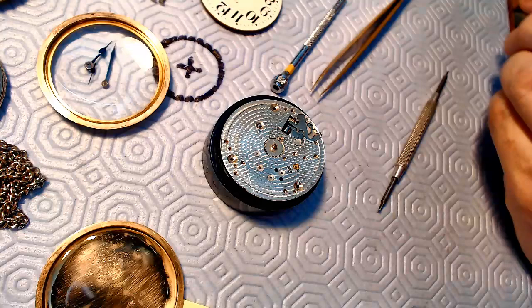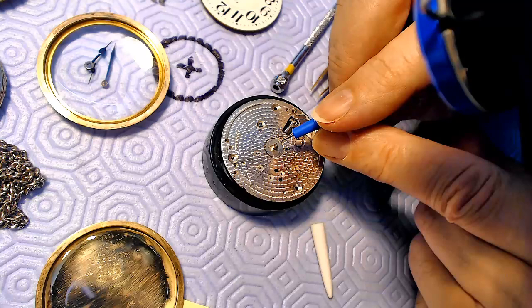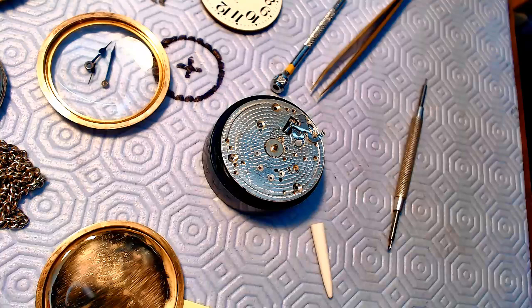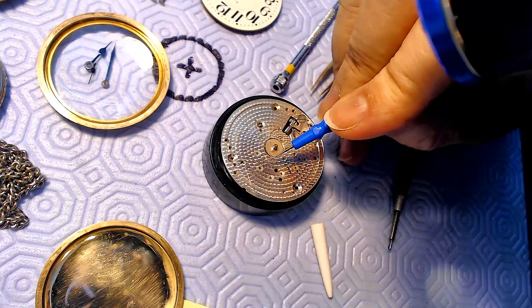And again, I'm trying to remember whether I did this. I'm pretty darn sure because it looks pretty spanky clean right now. But I will reapply a little tiny bit of oil here. This does look clean as a whistle, so I don't want to put any oil where the pallet fork is. I'm a non-pallet fork oiler, just in case you're wondering. And when you put the second hand oil here, you've got to make sure it doesn't hit the base.